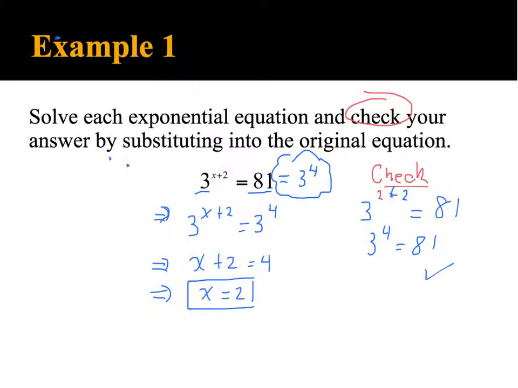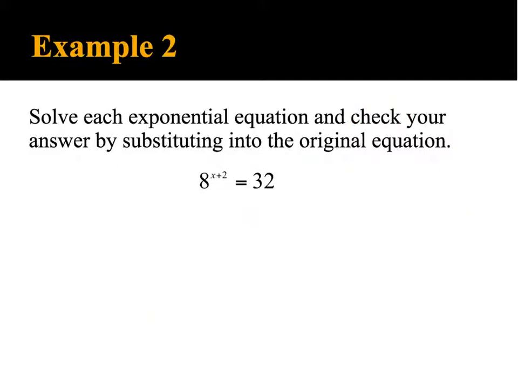All right, so let's try a few more. We go to this next one. Now, this is a little bit tougher, because when you look at 32, it's not really a power of 8. In fact, let me think a little bit here on the side. I know that 8 to the 1st is 8. I know 8 to the 2nd is 64, but I'm not getting 32. And so there is another way to think about this. There is another way to analyze this.